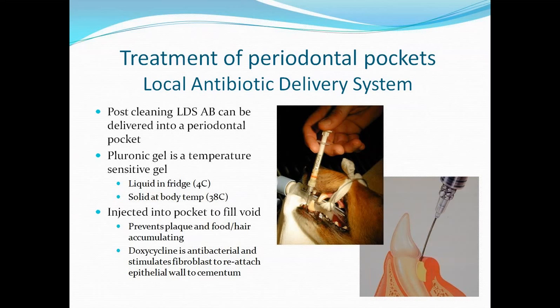One advantage of it is once you make it up, it lasts for around 14 days. Before it's made up, the Pluronic gel lasts forever. It has no expiry date, but the doxycycline, I believe, has about an 18-month expiry, so it lasts a long time before you purchase it. I find in the clinic, the more syringes you purchase, the cheaper they become as well. So rather than buying one, you're probably better off buying 10 or 20.